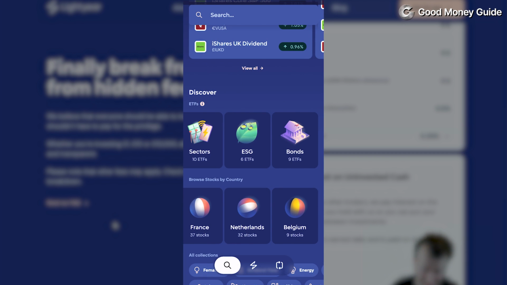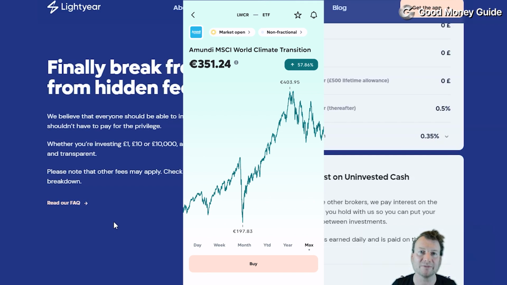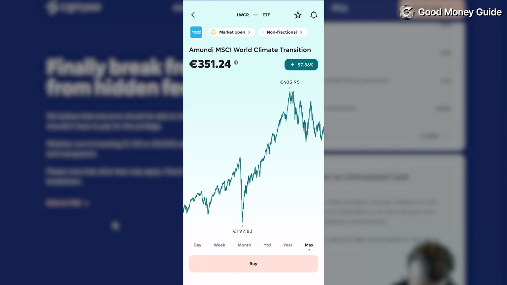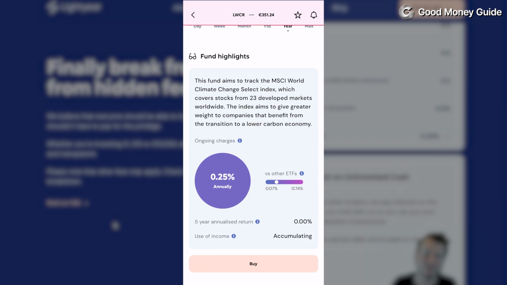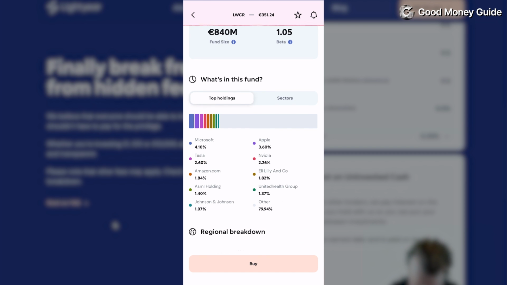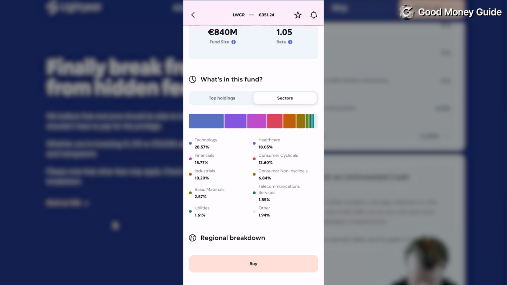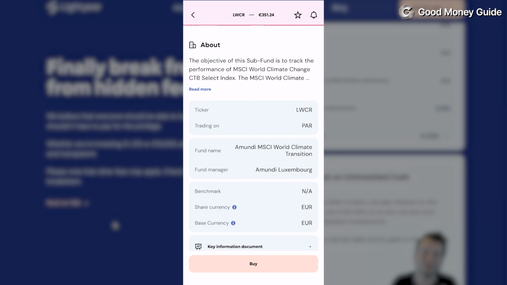In fact, if you're interested in ESG investing, let's just quickly go back to that. They've got quite a nice information page when you look at products. They've obviously got the charts in which you can look at short to long term, but it also gives you lots of information on what that ETF contains and how it performs. So you can see what's in that ETF. You can see the sectors that it covers. You've got a nice visualization of the regions that ETF is invested in, and it gives you the ETF objectives as well. What is the purpose of the ETF?